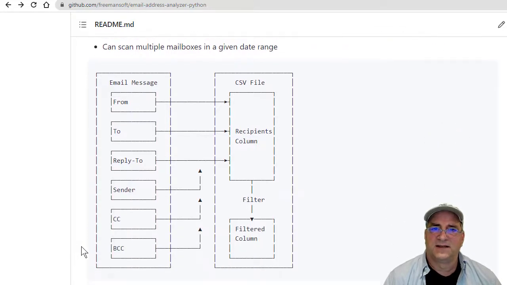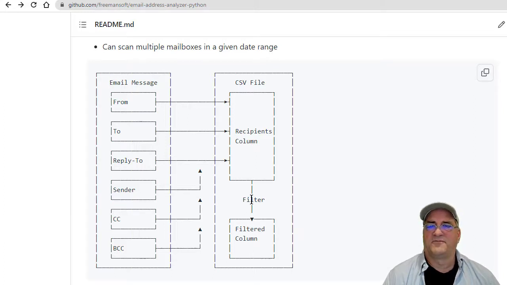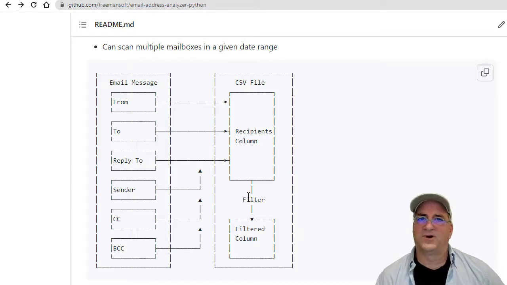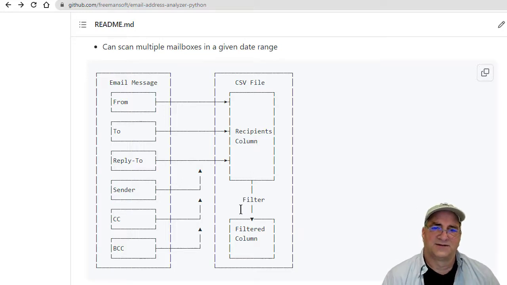So in this case, for each email message, we extract six related email thread fields, whatever's in them. We put them in a recipient column in a CSV, and in another column in that CSV, we have that same list of identities with all the ones that we allow removed. So I would remove myself because I know I'm in all those emails, and I might remove my entire domain at work and then start filtering that down to get a feel for what email addresses jack themselves into our email chains that I might not have expected.